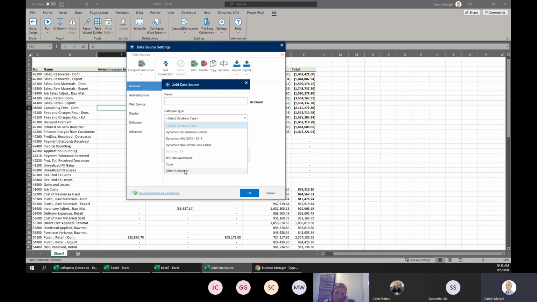Now I will say one thing though. Each instance of any of these that you want to connect to is a license cost, a connector, let's call it. When you buy Jet Reports, you're buying one connector. I think it comes with a designer and a bunch of viewers. There's something called the starter pack that gives you all that off the bat, and then you pay for any additional viewers, any additional designers, that kind of stuff.